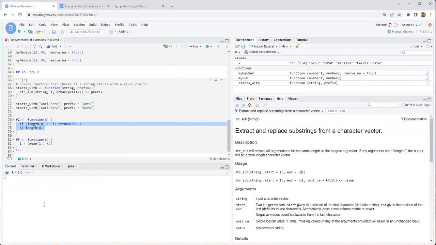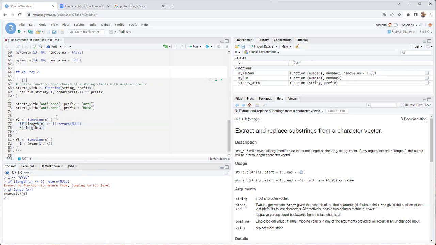What if x is just a single value? What will our function do? Let's see. Oh, I had an error actually.